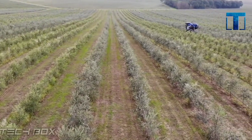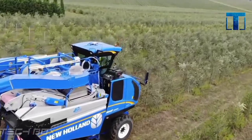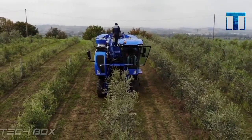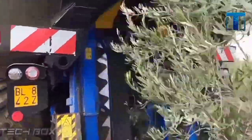They drive up to low-growing olive trees and shake them with a special frame or rubber probes that cannot harm the tree. The last type is the New Holland ED209. Carefully drives into the trees. It runs over, in the literal sense. Then the probes start to move and the tree crumbles right into the machine.